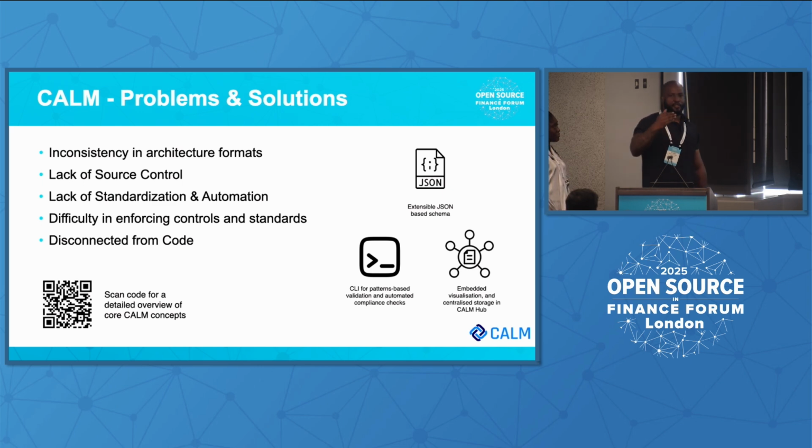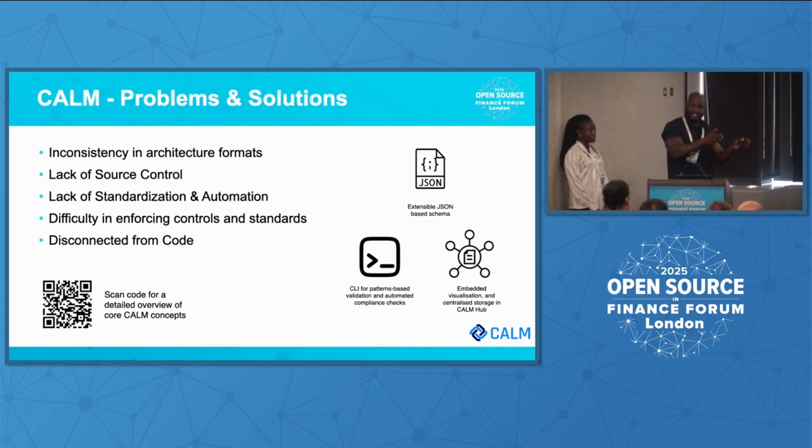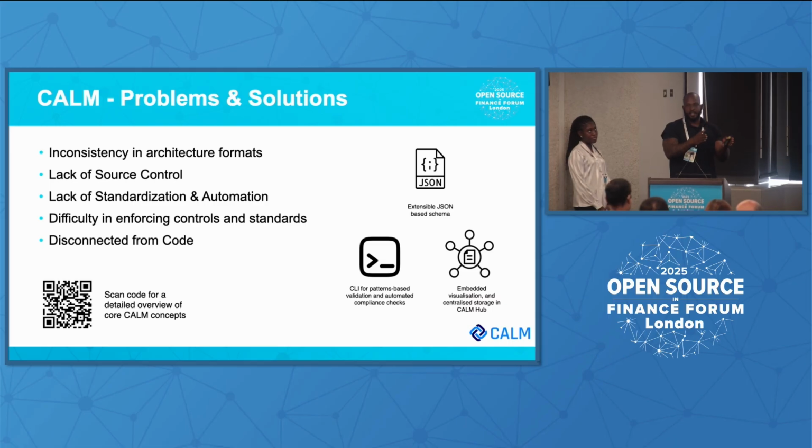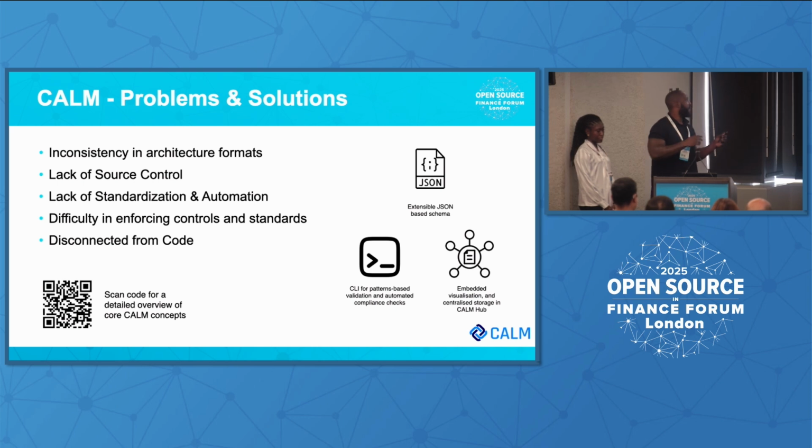So we're doing the same things over and over again, going through the same security reviews, operational reviews, increasing the burden on manual reviews. The other big problem is it's hard to automate a validation of an architecture against a pattern. We've gone through a review, we've accepted that this pattern meets our policies, standards, organizational standards, but we can't validate that an architecture that has been produced meets those patterns. And that's what CALM seeks to solve.